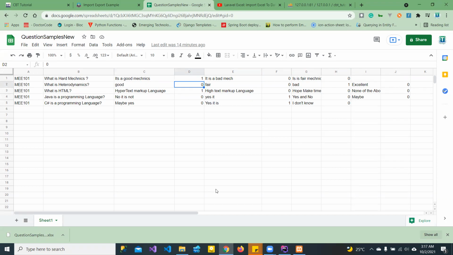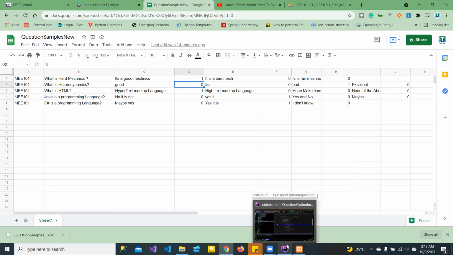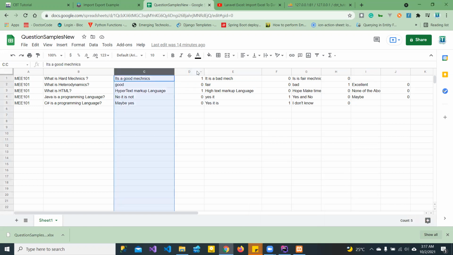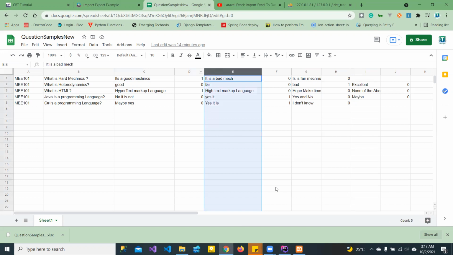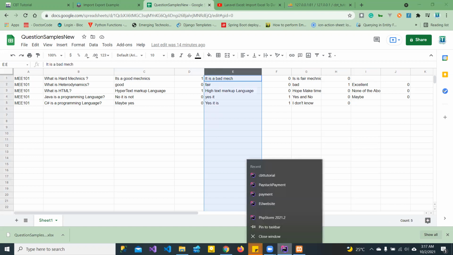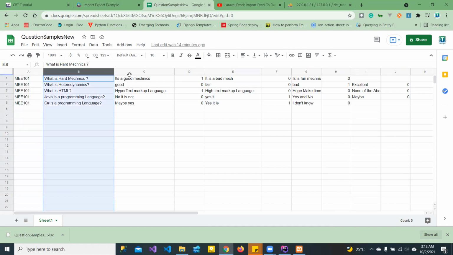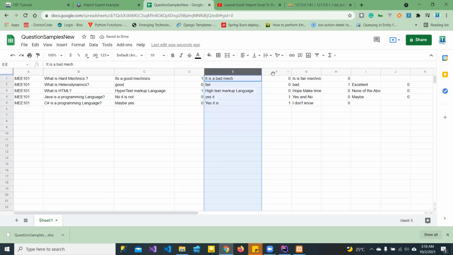So now the next thing we're going to be doing is to enter this value, the options. We need to pay attention here so that we don't mix it up. Now look at the options. In our programming, in our logical view, Excel starts reading from column 0. This is column 0, this is column 1, this is column 2, column 3, 4, 5.